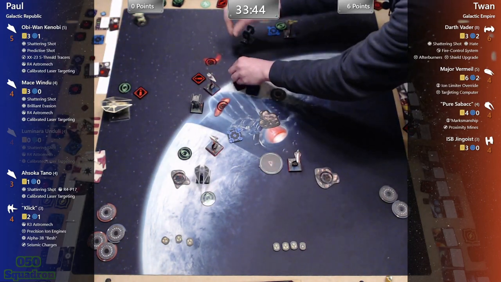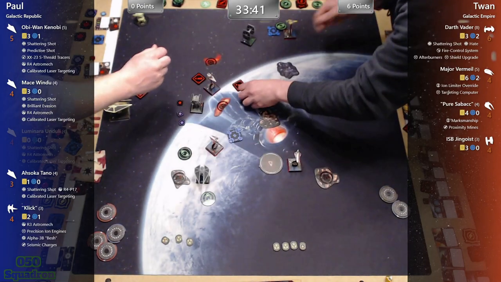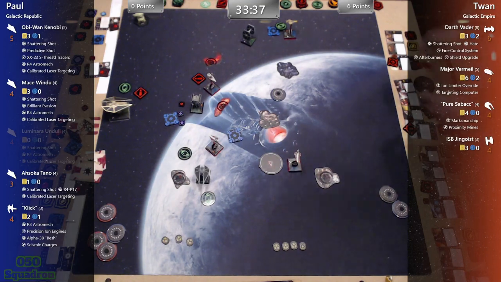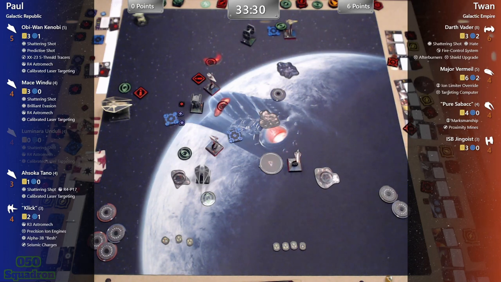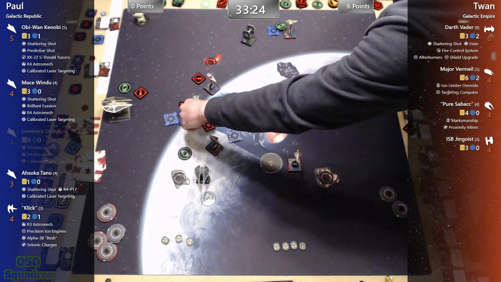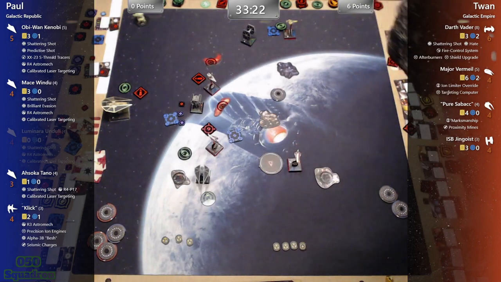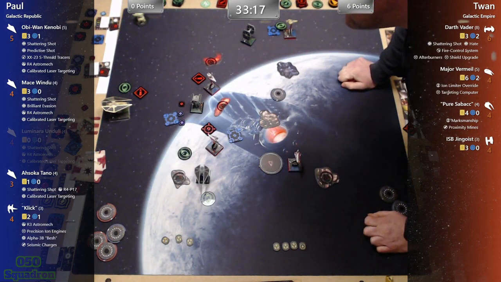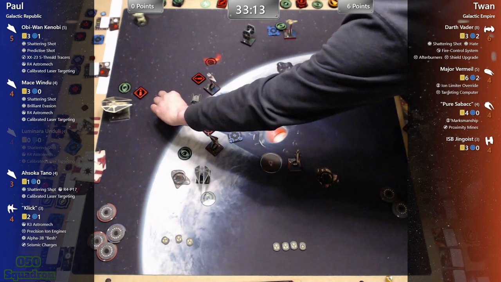Your stress is gone. Okay. And now I will target lock the Mace. What maneuver did I do? Two straight, two bank. Target lock. We'll spend the force for focus.